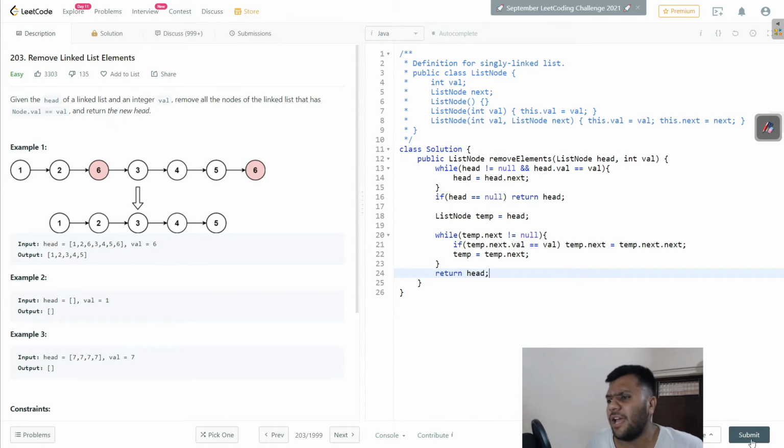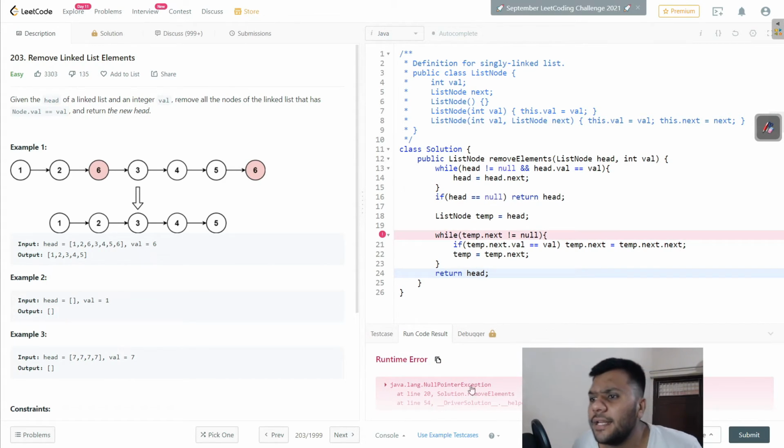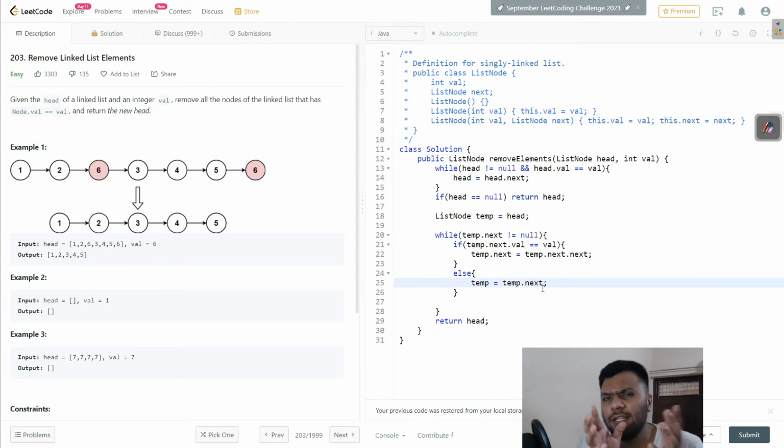Let me just run it and I will give you a quick overview again, because if it's still not clear, don't worry, I'm here to tell you. And it's getting a little error. So I have to correct a couple of things: I have to put these brackets, because when I'm using equals to, I have to put the bracket, and I have to put this else condition as well. Only if the values are not the same will my temp go further on. Engineers make little mistakes, so mistakes happen, never mind.